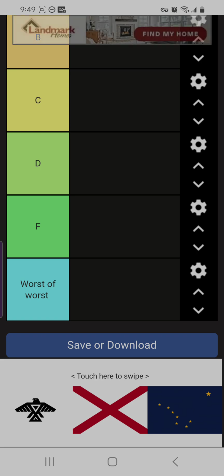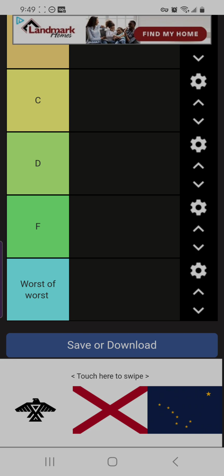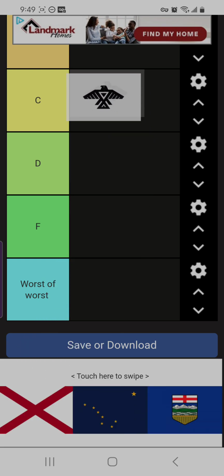So on to the third state. I don't know, I think this is Albuquerque. How's this the flag? What even is this? Well, I don't know what this flag is. I'm just gonna put it in the sheet here because I don't know what this flag even is.